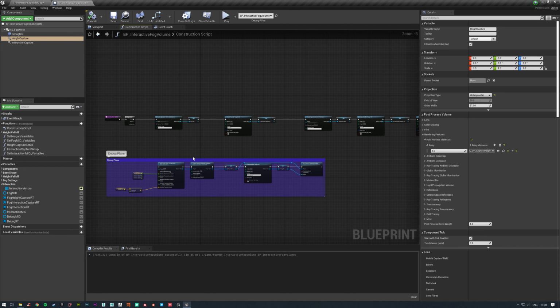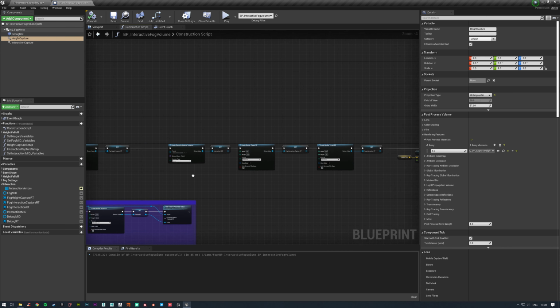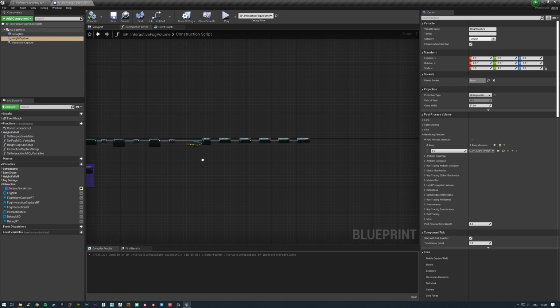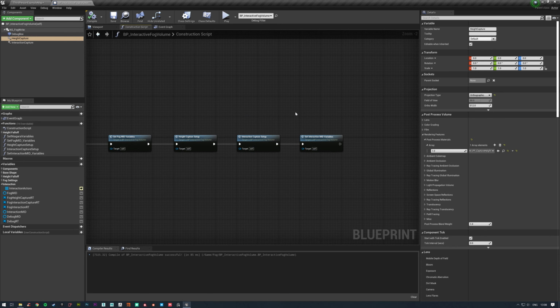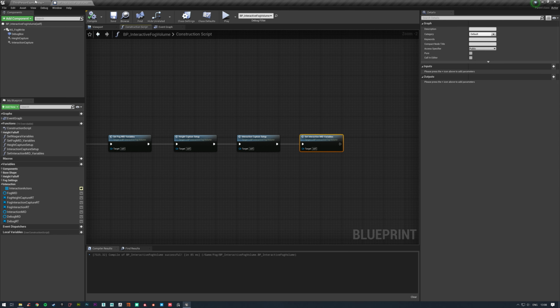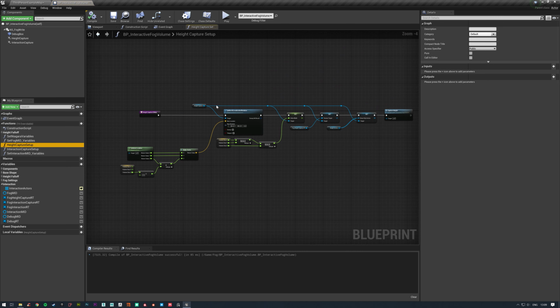Now you may have seen this debug plane thing here. We'll look at this a little bit later on, so don't worry about that at the moment. In terms of anything else that's changed, we just need to add these 2 functions here as well. We won't worry about this one just yet because we need to create that material first, but our interaction capture setup is what's going to position our capture. And we've already done this for our height capture, if you remember. So we just need to duplicate this and call it interaction capture setup, as I have here.